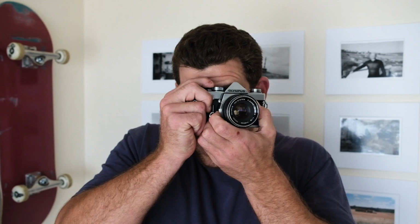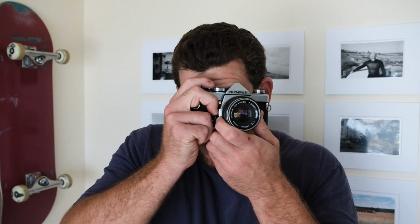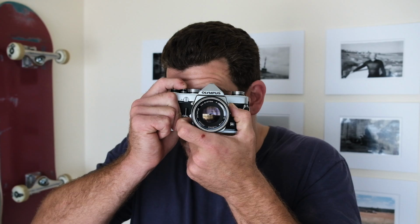While we're composing the shot, we don't need to take our eye away from the camera to check, oh, are my settings all right, like on most SLRs, oh, I better change, back up, and you could have missed the shot. With the OM1 and all the OM series, you can put the camera up, compose, and change the shutter dial while still looking through the viewfinder and composing my shot. I think that's something that helps you stay in the moment more and concentrate on composition. And as a newbie, it's very important and a really cool feature to have.